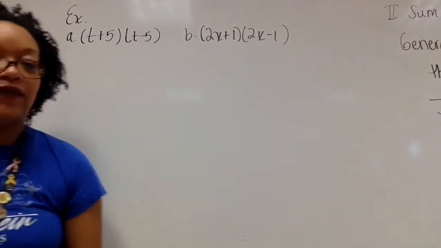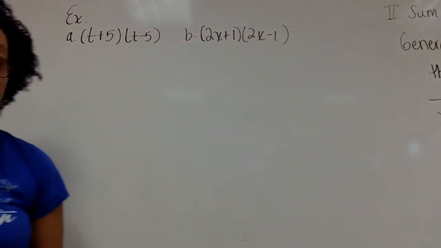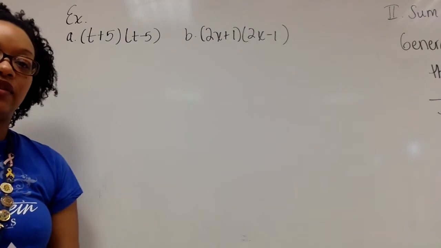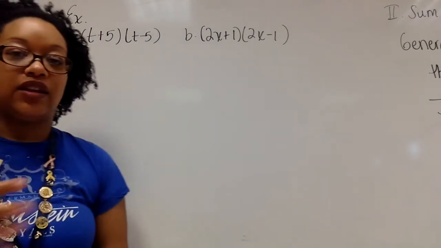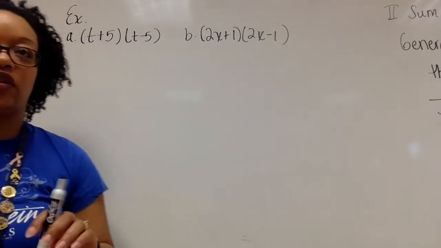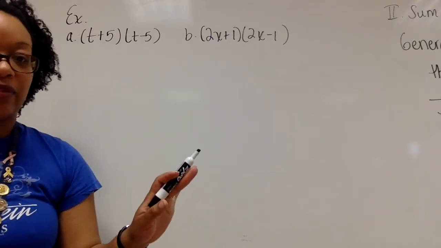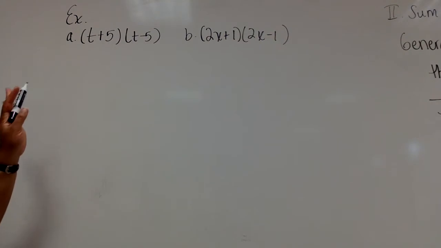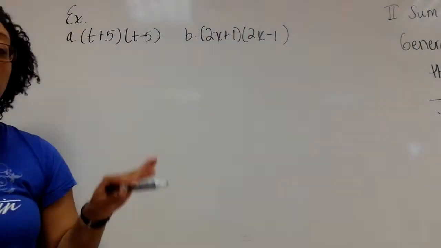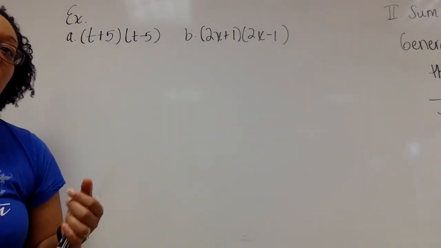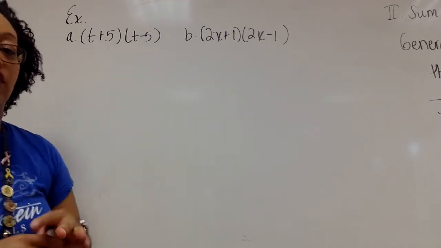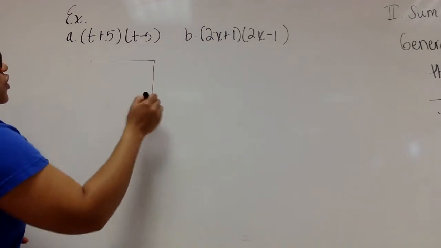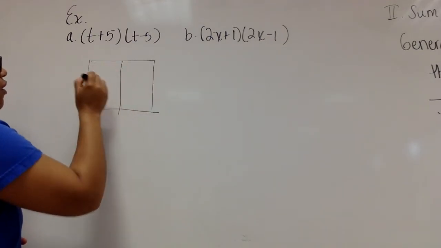All right, so let's try a few of this next type of special case, a sum or difference of binomials. Now you're going to learn, well, I'm not going to go there. We're just going to call it a sum or difference of binomials. I've got up two examples that we're just going to do with the regular box method. If there's a chance that you don't recognize that this is a special case binomial, that's what you're going to do anyway. So you're going to set up your 2 by 2, all right?